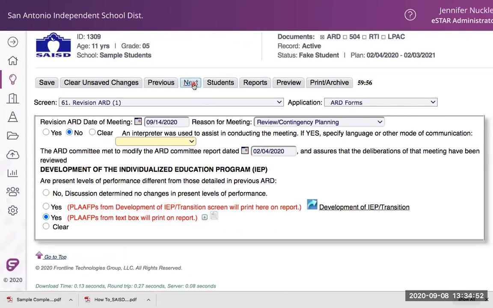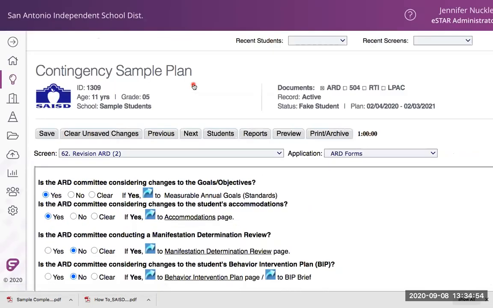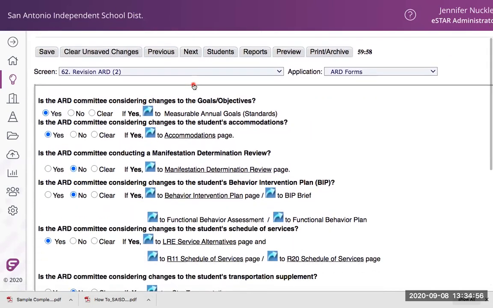Now we're going to click next to go to the second screen of the Revision ARD. The first part says, is the ARD committee considering changes to the goals and objectives? Yes or no? If the answer is yes, you could be doing one of two things.